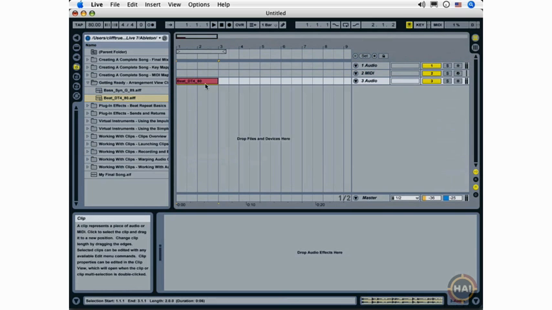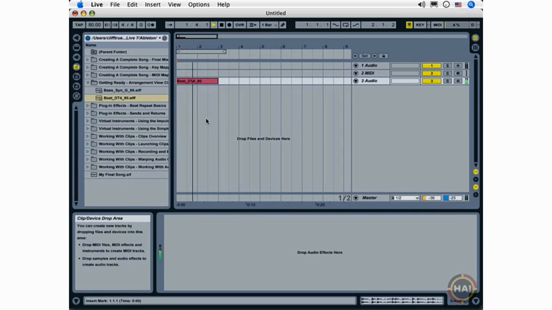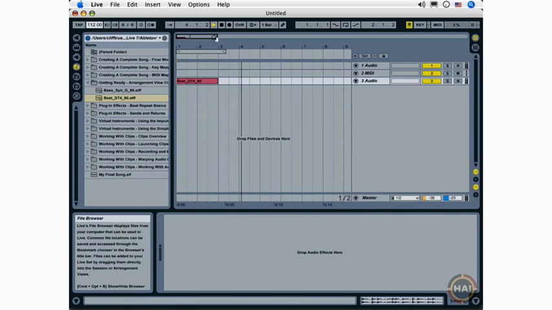I've added a loop to the arrangement view just as I would in the session view by clicking and dragging from the browser. Let's double-click to return to the beginning of the timeline, and click play to hear our loop. And I'm going to raise the tempo here. And as you can hear, the loop ended and there was no more audio.